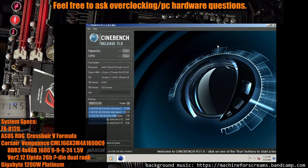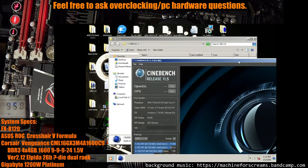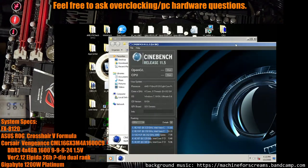Everything else on that chip, the next best module has a core that does like 8.2 or something. And then the rest of the chip stops at like 7... 8 or... Actually, I think the worst one is like 7.7 or something, and one of them is like 7.9. So on one chip, the difference between the best part and the worst part is like 500 megahertz. Which means if you're overclocking the entire thing at the same time, it clocks kind of terrible. But if you only clock the best part of it, it goes really, really high.